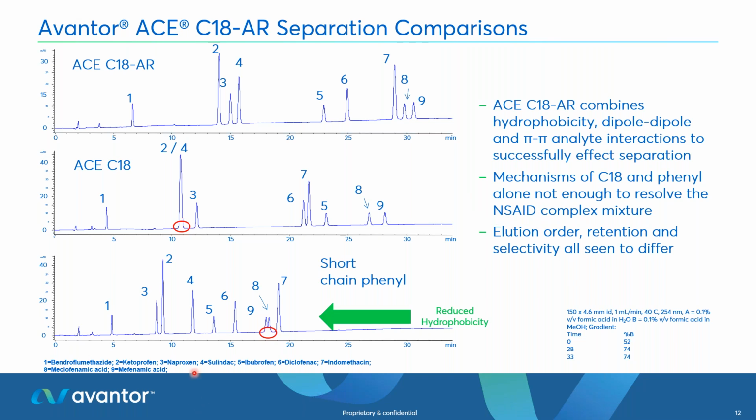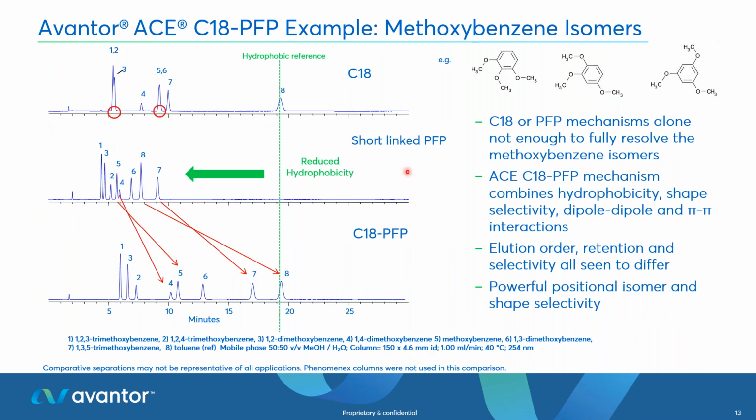And exactly the same story for the pentafluorophenyl. So with the PFP, we looked at a mixture of methoxybenzene isomers. And here on the C18, the hydrophobic marker looks great, but these 7 analytes just coelute. It's very poor chromatography, and it's going to be a real challenge to try and develop that method on that column and get baseline resolution of all 7 of those peaks. Pentafluorophenyl does brilliantly, separates these out, gives you much clearer understanding of what's in the sample.